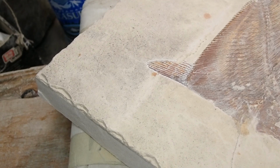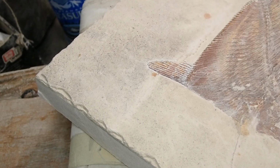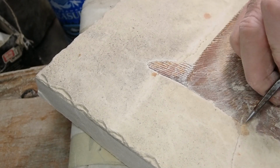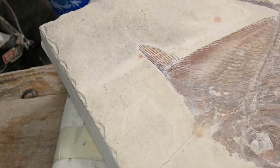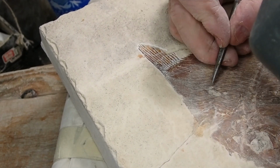Anyways, I'm gonna work on the body of this fish, do some cleanup. The fin work's too tough. I'm waiting for tomorrow, the next day, whenever, to do some more fin work. So I'm going to clean up these areas, like this area here around the head. I'm going to save the teeth for last. Those are the coolest. Let's see here. I'll do some of this right in front of your eyeballs.